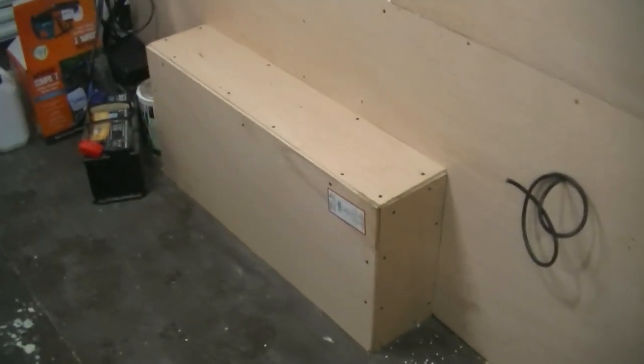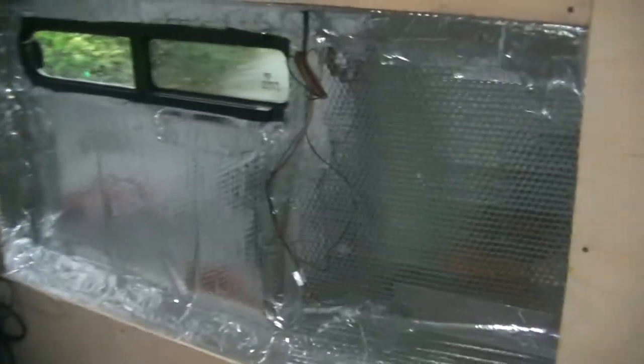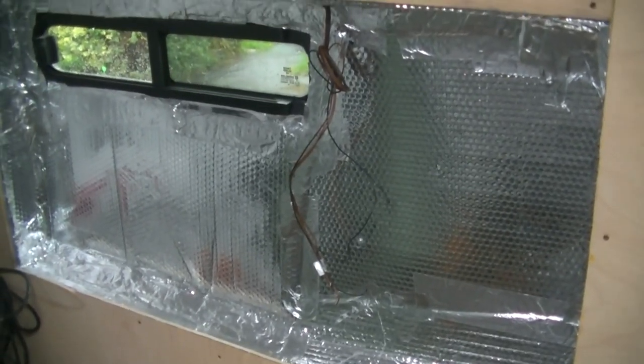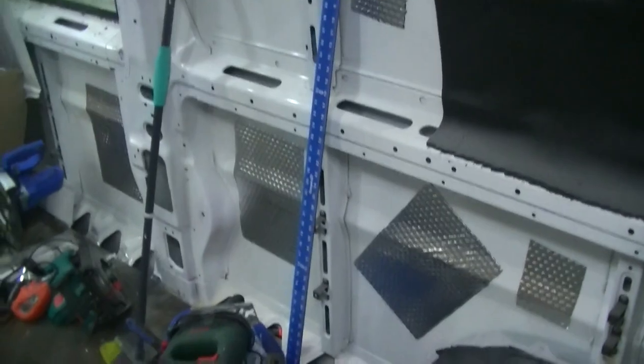So there you go guys, I've done the wheel arch. Wall's all battened out. I'm leaving the top because I'm going to be putting a false wall up in the top behind the cupboards. So all I've got to do over here is put the framework in there, ready for my bed. I'm going to put that four-way stretch carpet in there once that's all panelled out. So my next job then is going to be going to do the other side.